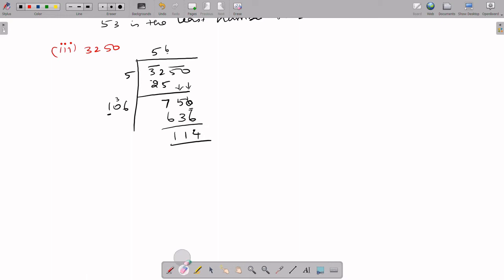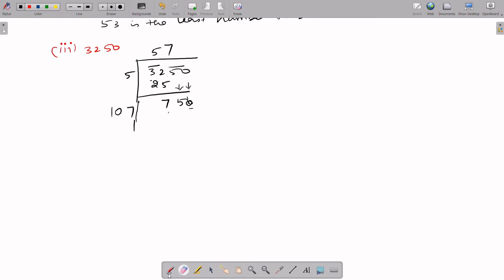Try with this, is it greater than this number, isn't it? The remainder is greater than this number, so you have to try with another number. Instead of a 6, you have to take 7. That is the idea, you have to use it here. Okay, 1 0, instead of 6 you have to use 7.